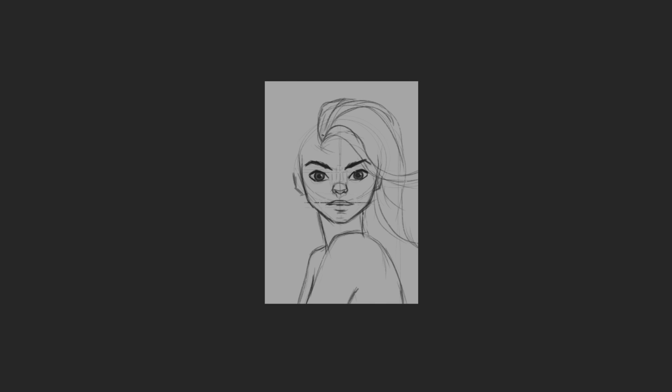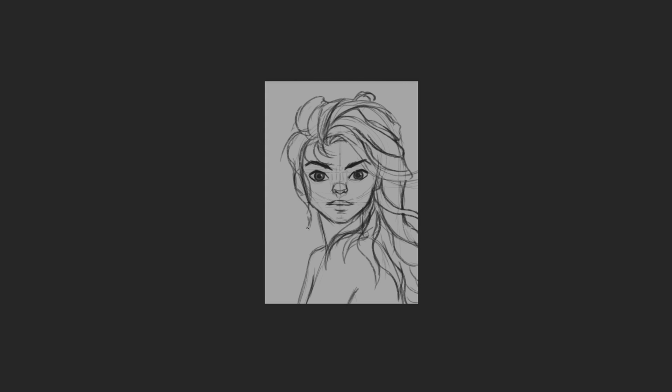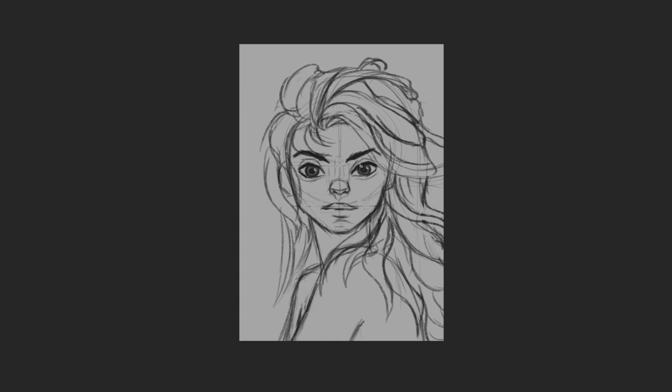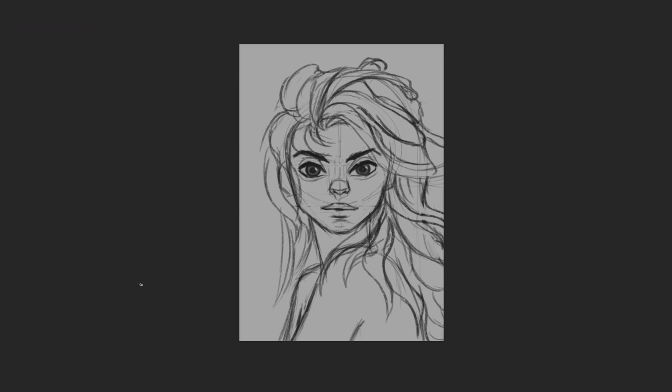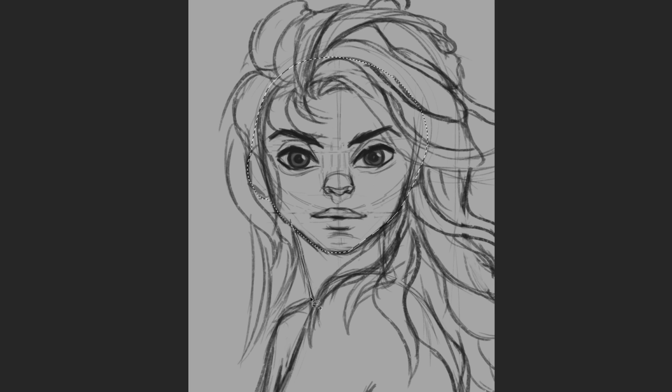So this time during the sketch phase, I really made sure the stylization of the big eyes, the small nose, and the squished face and proportions are there. And even the hair, the way the hair is stylized, almost like ribbons, I wanted to make sure that is reflected in the sketch phase. So as you can see, the sketch phase here is a lot better and resembles the style a lot more.